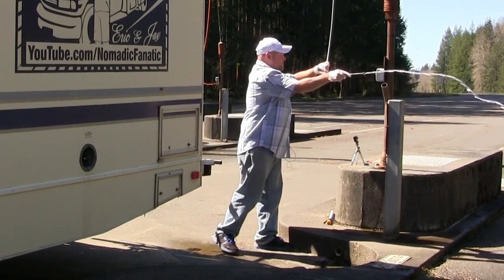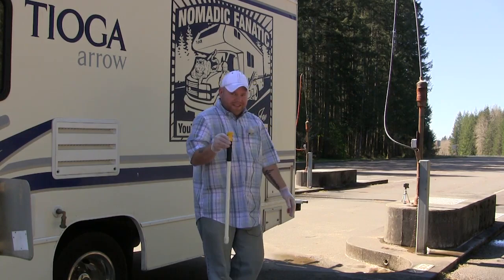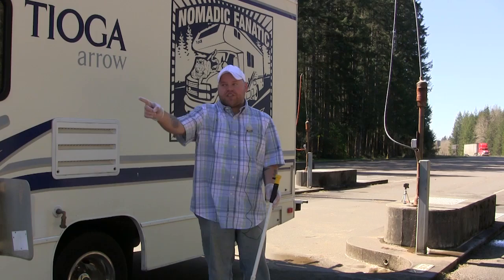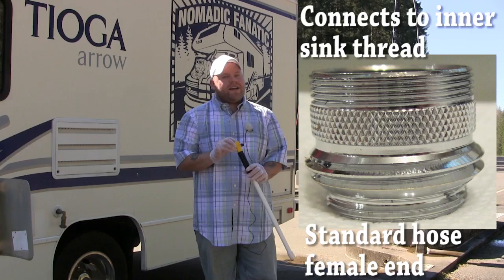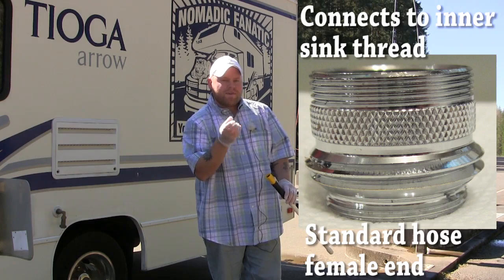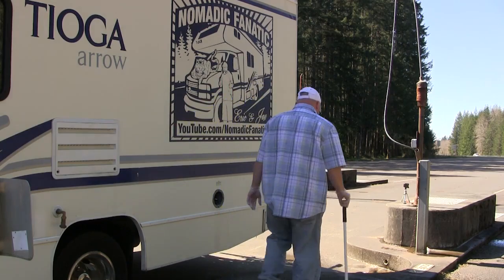One more note about the wand: if you were going to do your tank cleaning service, you're going to need fresh water. And here there is no threaded place to put this. About 40 yards up here, there is actually fresh water. If you had a long hose, you could hook your hose into that, then bring this into the bathroom. They also sell an attachment, I cannot remember what it's called, that you can hook a threaded hose to underneath the sink in your bathroom. You pull out the existing aerator and put in a new type of aerator that has threads that will match up to this standard garden size thread here. And then you can just turn on your own water pump, put that down in the toilet and do it as well, just so you know.